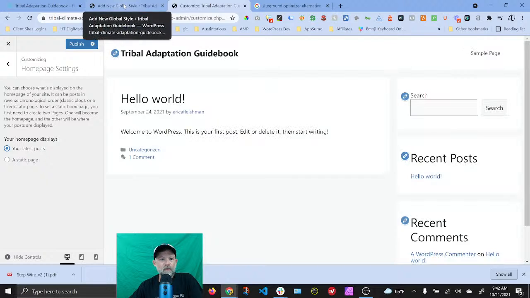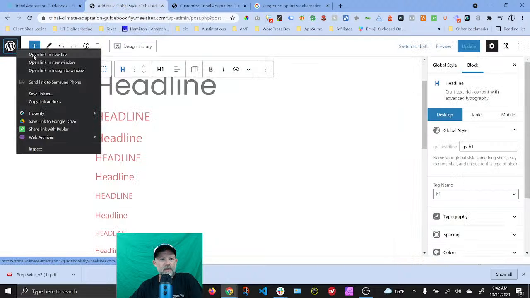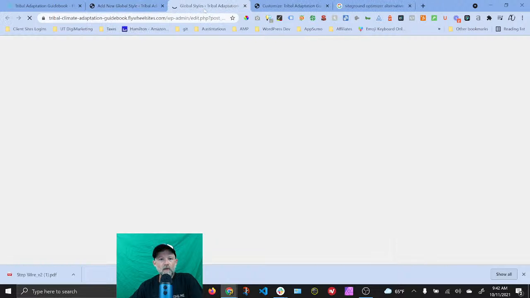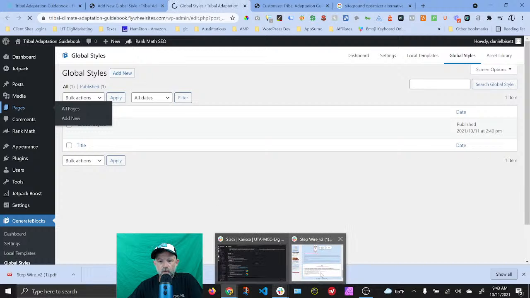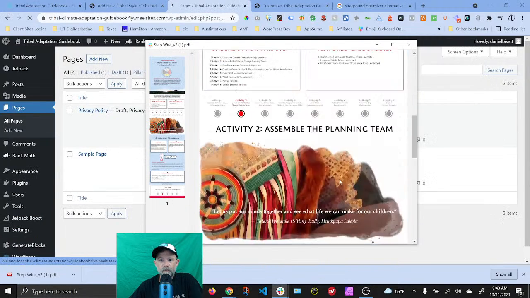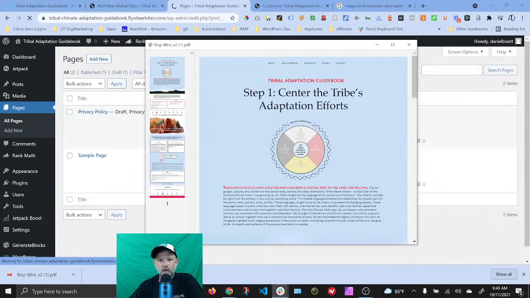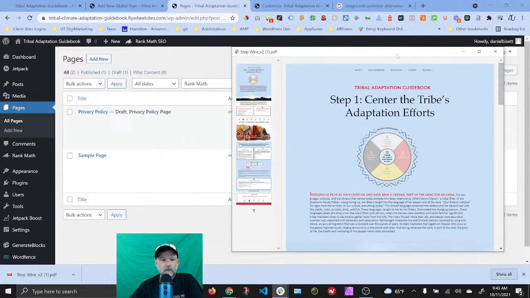So I'm going to back out of there and build some pages real quick. And these pages are based on the wireframe. So we'll do an about, we'll do the guidebook, we'll do resources, stories, and connect.